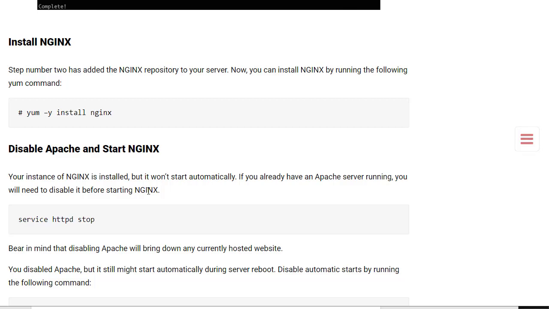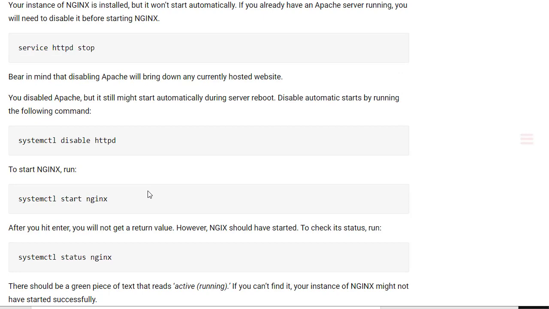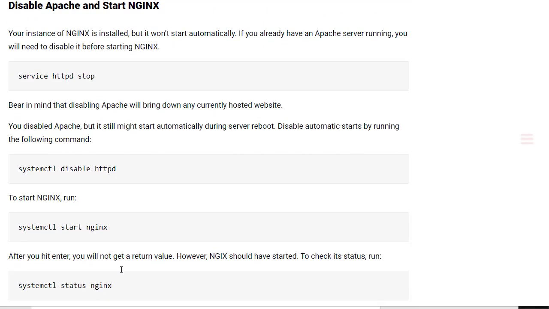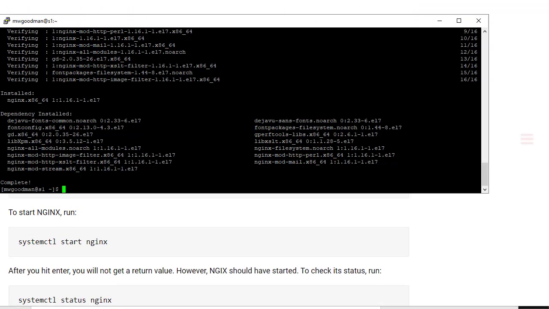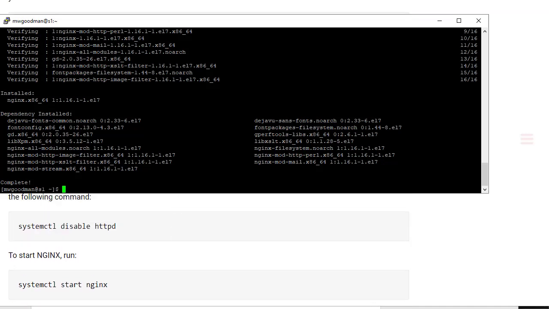It talks about if you already have Apache installed, you need to stop it. We don't. It says disable Apache D. I don't believe Apache is installed onto the system, so I'm going to issue a command and check to see.